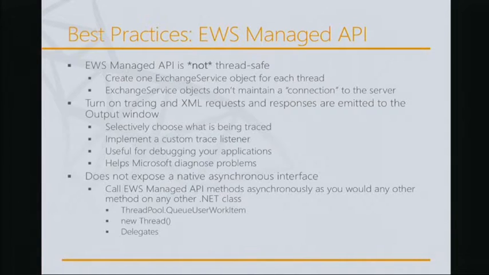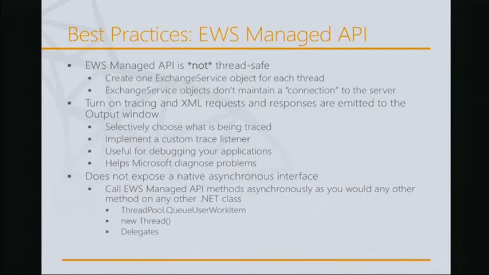Did I just skip over tracing? Yes. The EWS Managed API also has a built-in tracing mechanism, which is useful not only for you if you're debugging your apps, but it allows us to get a sort of well-known trace if you're working with Microsoft and running into a problem against the server. You can carefully choose what you want to be traced. It's not on all the time, but it is available to you.